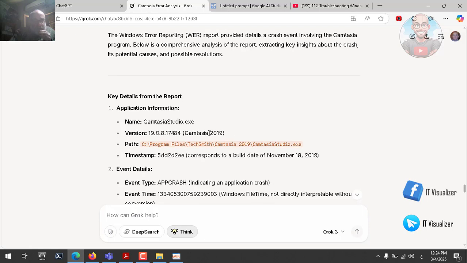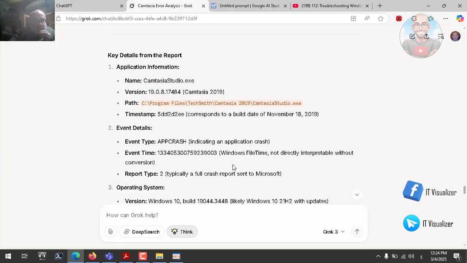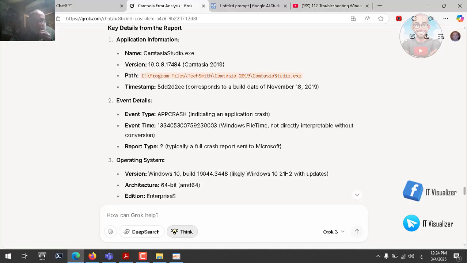So you can see here is the crash and there is the path. And this is the build number, event details. We have the app crash, Windows file time not directly interpretable without conversion. Report 2, typically a full crash report sent to Microsoft.